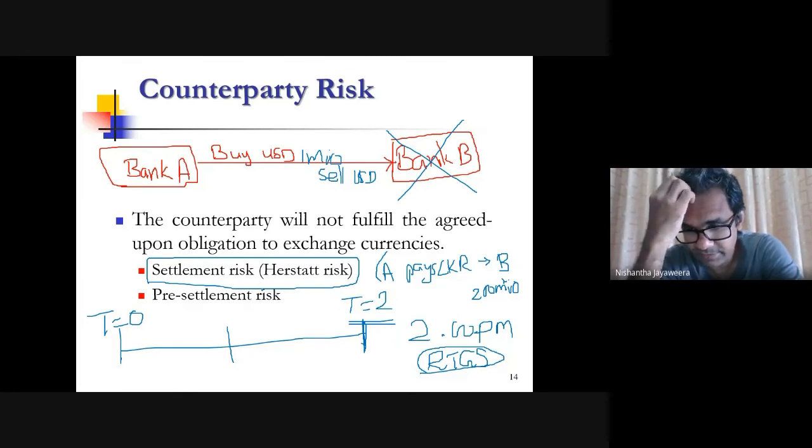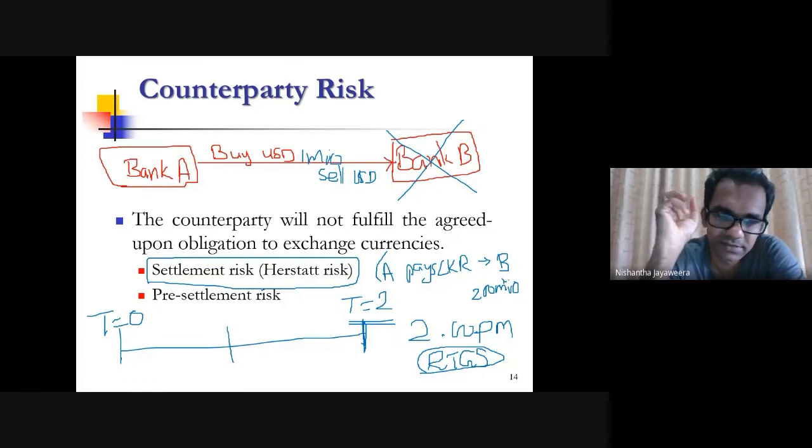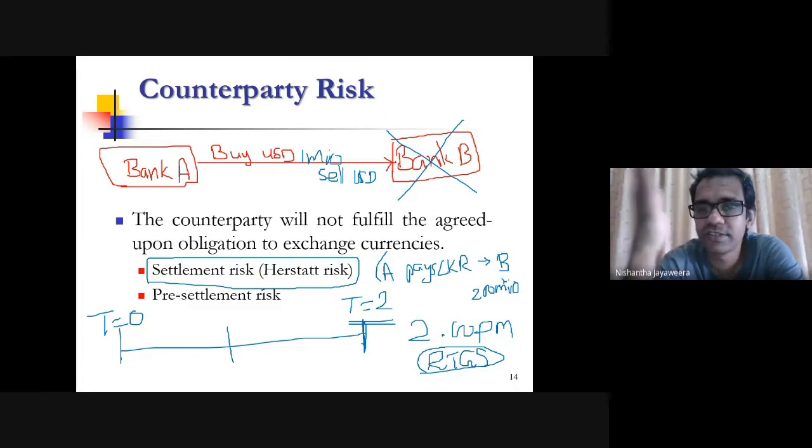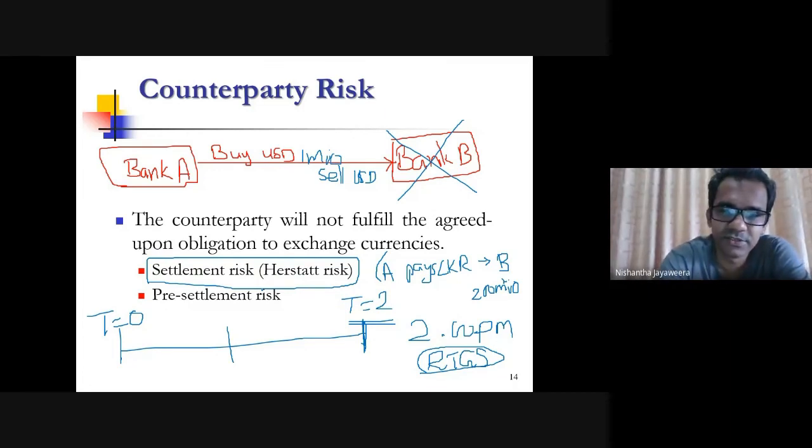So by that time, most of its counterparties had paid Deutsche Mark into a state bank, but they had not received a cent in US dollars. That created a lot of systemic issues, because many banks were waiting for dollars to pay their other obligations, but the settlement failed because of this cessation of operations.